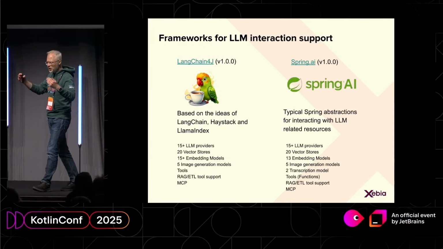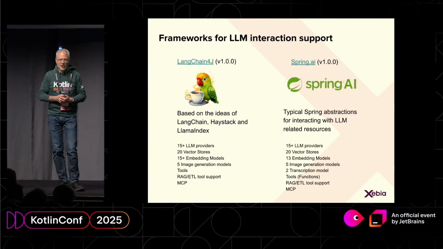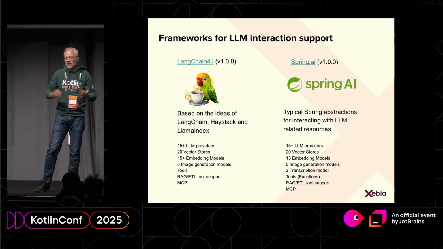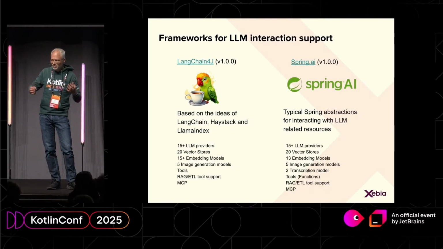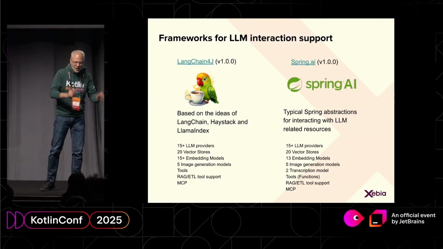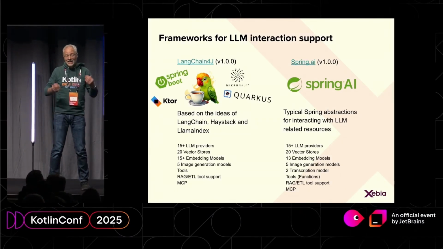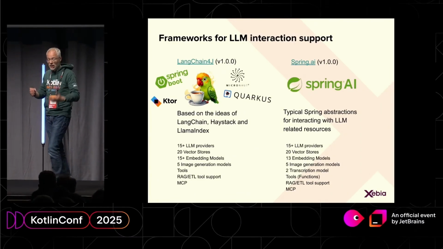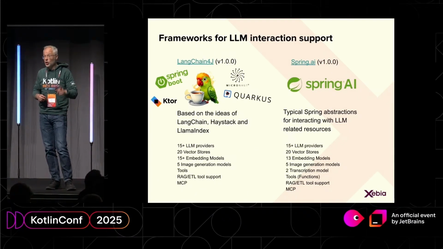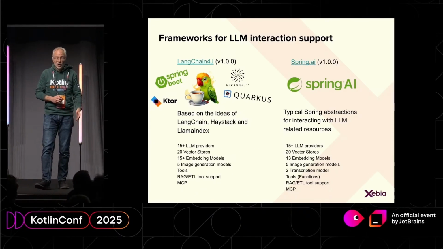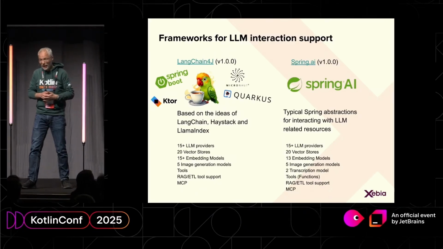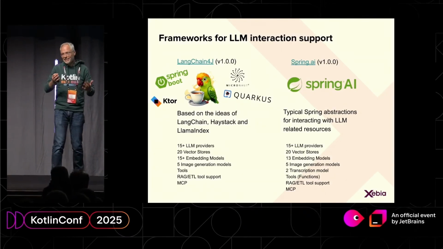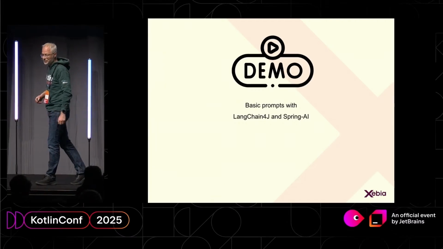And when you look at the features, they're really more or less the same as LangChain4j. They have kind of feature parity. Of course, they have their strengths and weaknesses, but overall, I could say that they cover more or less the same ground. What's important to mention is that LangChain4j actually supports all server-side frameworks, and of course also you can run it on a rich client. So Quarkus, Micronaut, Ktor, and also Spring Boot, it also supports, whereas Spring AI, of course, is only for Spring. However, considering the fact that Spring has 90% of the market, it's definitely also a very interesting option.